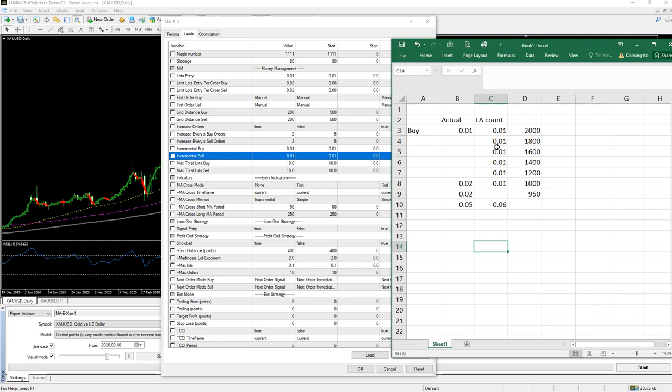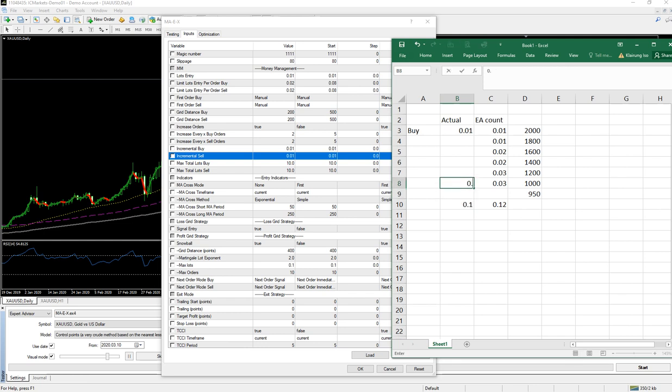And from this example, the count will be 0.03. So total on hand, you should have 0.12. So once it sees the signal right here, the first signal, it wants to buy 0.09.